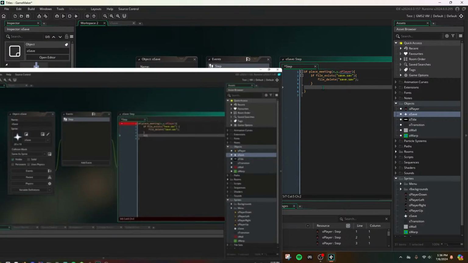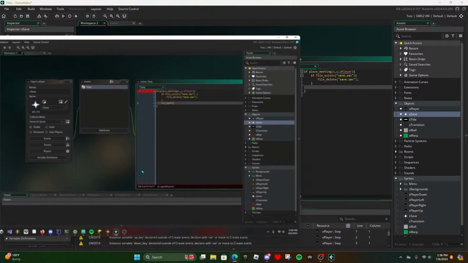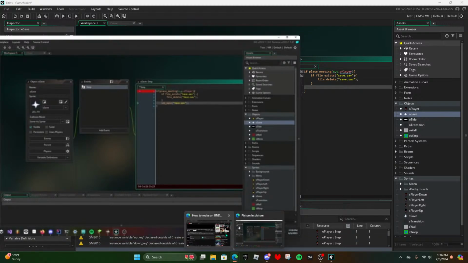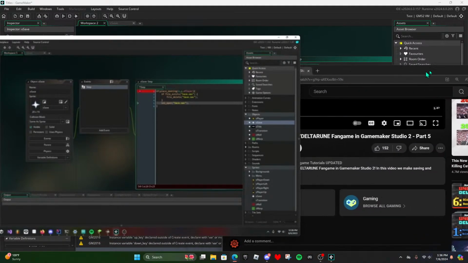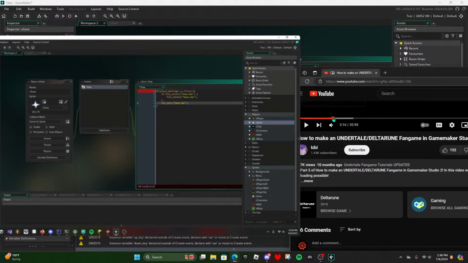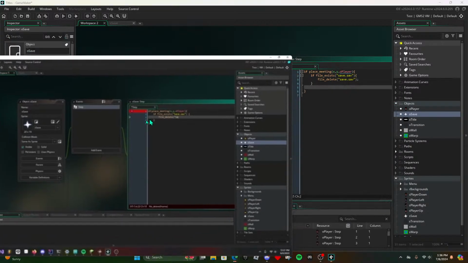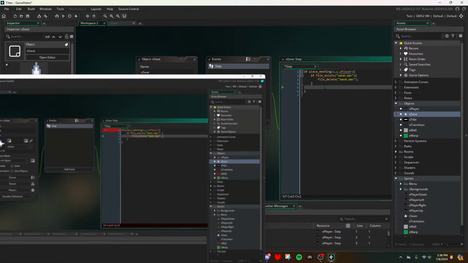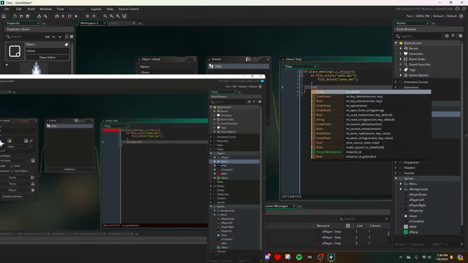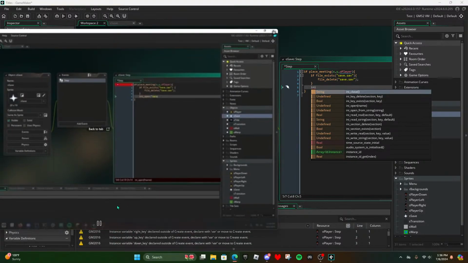And then ini open, save.sav, file delete, save.sav.